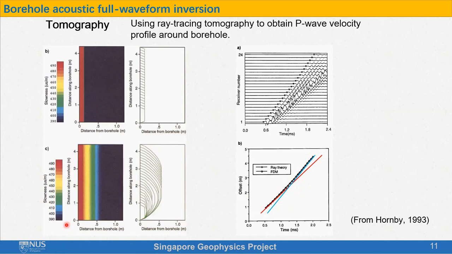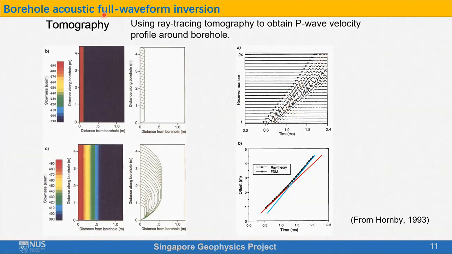However, ray tracing tomography also has its limitations. Because the first arrived waves are refracted P-wave or diving P-wave, which cannot propagate in a low velocity area. Therefore, if there is a low velocity area in the middle, the velocity at this area and at the far area cannot be inverted by tomography. In addition, it is difficult to use ray tracing tomography to obtain S-wave profile because it is challenging or even impossible to pick up the travel time of S-wave in logging data. Full waveform inversion does not have these limitations, and it is believed full waveform inversion has better resolution than tomography. Therefore, full waveform inversion has potential to do a better job.